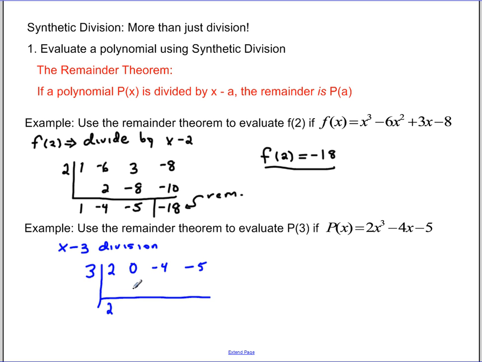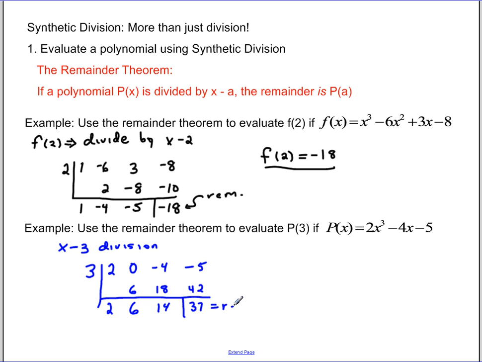Multiply it by 3, so they give us 6. 0 plus 6 is 6. Take 3 times 6. 18 goes here. We add going down the column. That gives us 14. 3 times 14. I'll give you a moment for that one. Well, the answer is indeed 42. So 42 and negative 5. Now, let's see. 37. Okay. So what we're really saying right here, of course, this is our remainder.